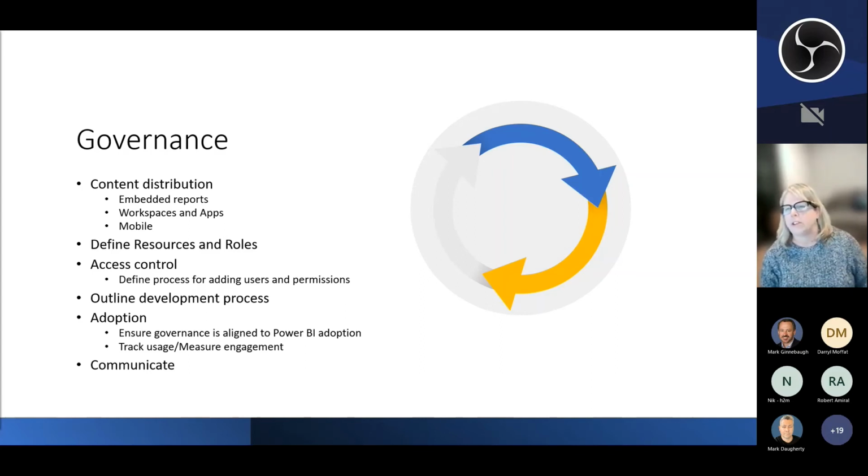Stakeholders from various areas who can help decide whether reports belong in Power BI when it comes to discussions about new reports that are being proposed or new workspaces that people want to build. What's going to be an acceptable form of delivery? Are we going to embed reports? I don't have a bullet here for it, but I was thinking about external. Is any of it going to be external facing, accounting for any of that?